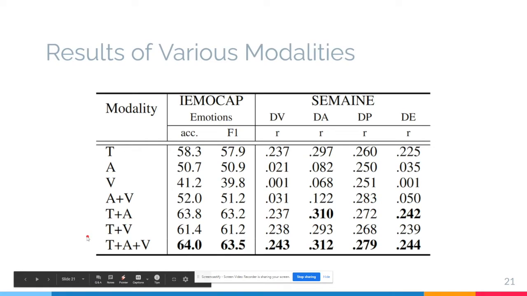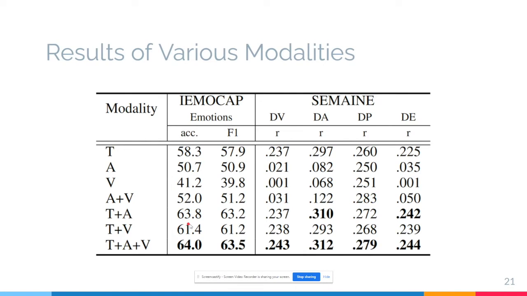And the final result to look at is a comparison of how the different data modalities affect the performance of the model. So here the model is used using only text data, only audio data, only video data, and then the various combinations of the data. We can see that there is the highest performance across all metrics when all three of the different types of data are being used. But we can also find that there's not very much of a difference between using all three sources of data and using just text and audio and leaving out the video data.